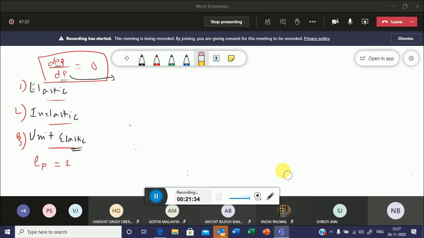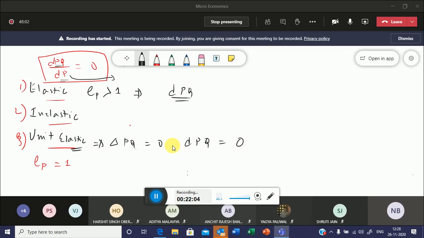So for unit elastic, we have seen that even if I increase the price, the change in total revenue is equal to 0, or dpq is equal to 0. This is what we have seen. My question is, for elastic, meaning when this is greater than 1, what does it mean? What happens to dpq? Because ultimately we are interested in dpq, since we are trying to see what is happening with respect to change in total revenue, right? So revenue will decrease. This will fall, right?